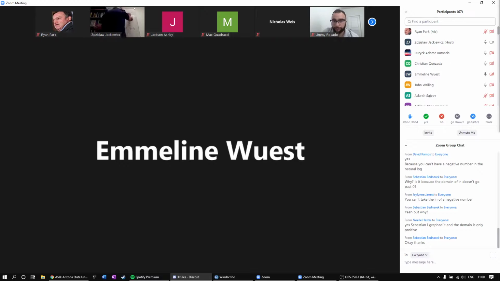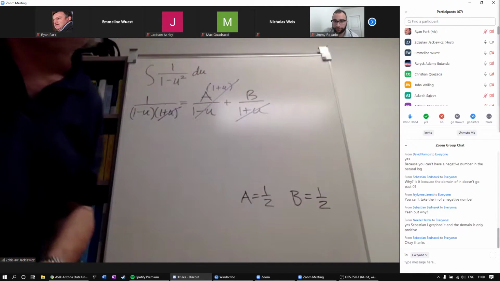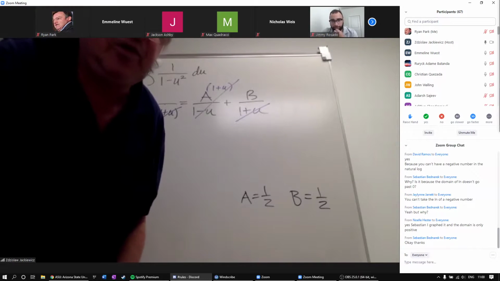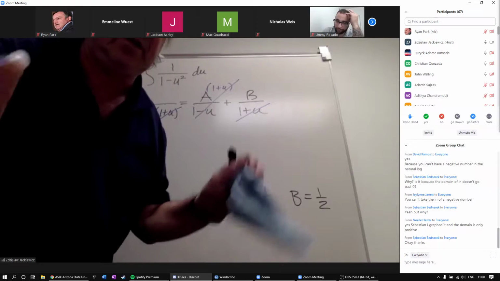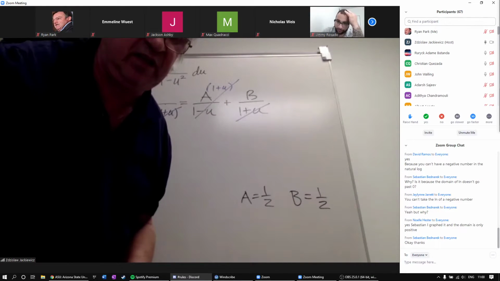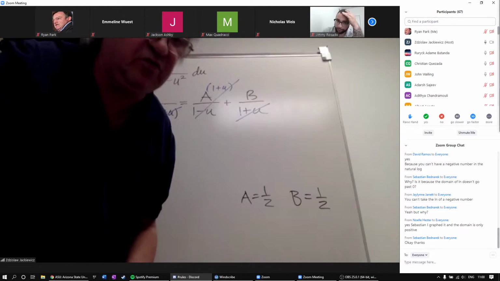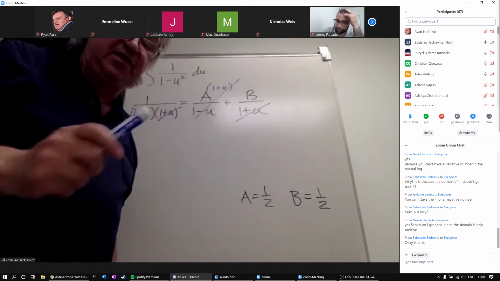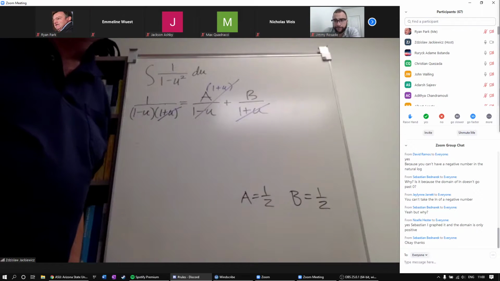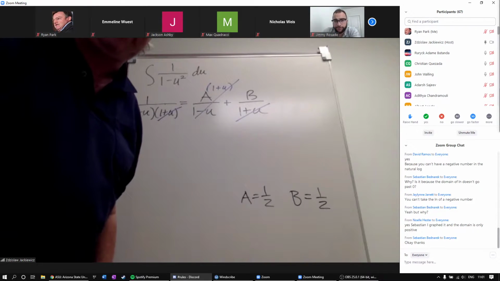So will a and b always be the same value, or will it change? No, not always the same. That's a special example. You will see in section 6.3, we will have a lot of other examples, and sometimes a can be 1, b is 2, 7, whatever. For this specific example only this happened. But in general, those constants will be different.